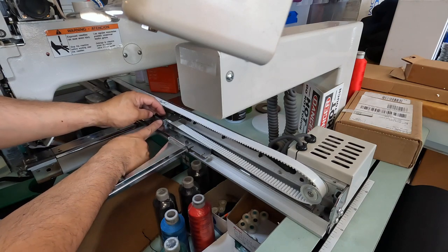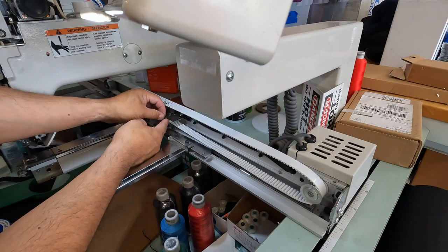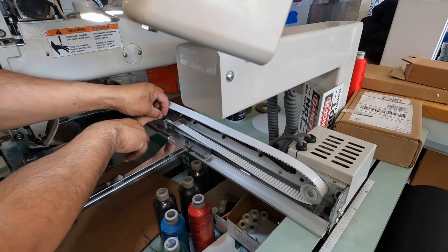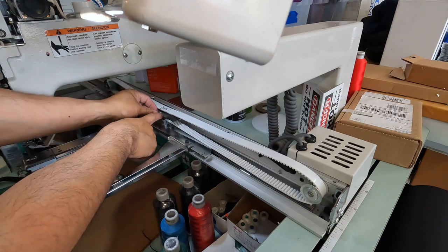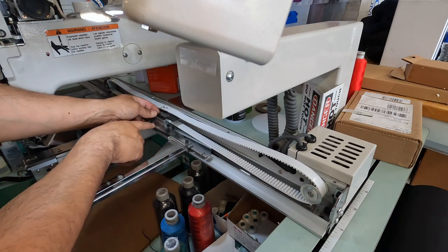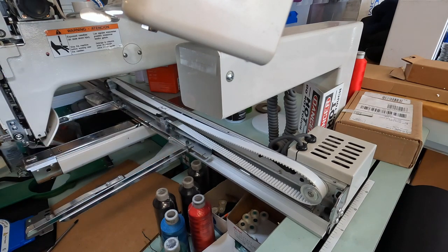Also, I was saying, I think this one is stripped. I can feel that it's not going, so we're just gonna make sure this is on here snug. I think you can get a new plate. Maybe I should have got a new plate, you know? But it is what it is. It's not gonna go anywhere.